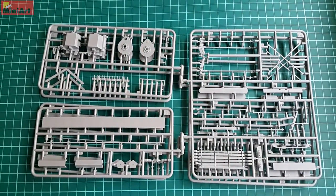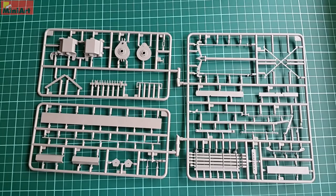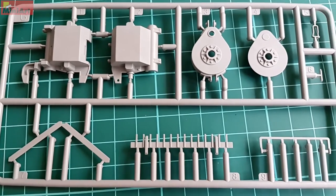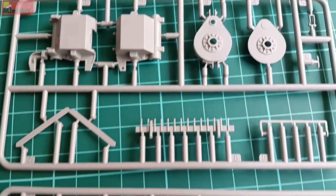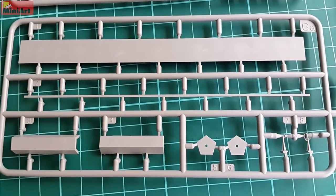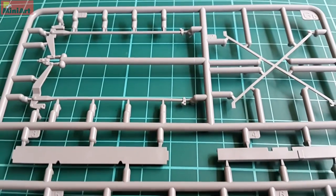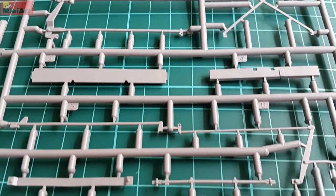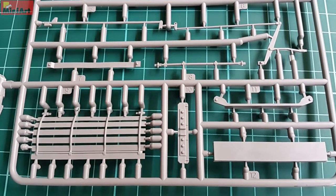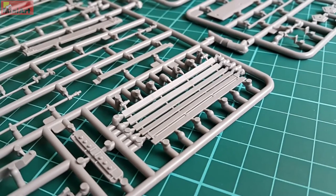Then we have 2 equal combo sprues — by combo I mean 3 sprues attached into one bigger one. Some larger parts here, some of which unfortunately lack texture again. Very good work on the station boards, which are built on a rotating principle. I found the attachment points to be one too many for most of the parts, but in order to keep good molding quality this is necessary — a problem many of you have probably seen with Dragon models, especially on the wheels. Another nice part here is the bench: a very realistically looking piece of plastic with wonderful details designed to be textured from both sides.